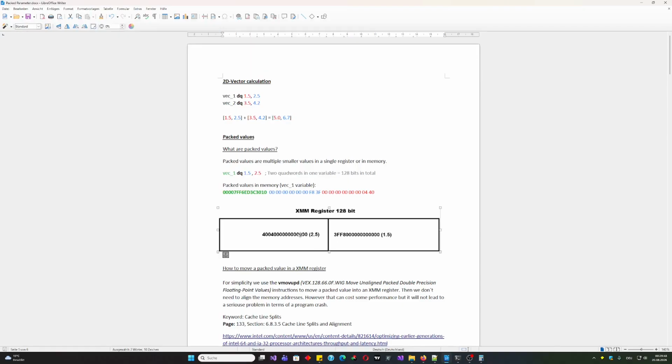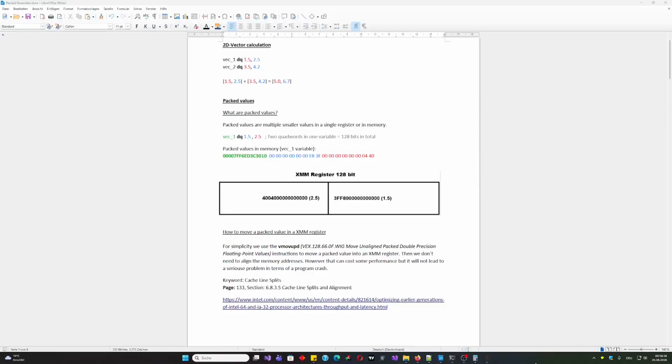And here we can see the 2.5 and the hex value, and here's 1.5 and the hex value. But we can also save more than just two values in a 128-bit register. Of course, then we can't use a quad word, but then we can use a D word, for example, and then we would be able to save 4 D words in one single register.